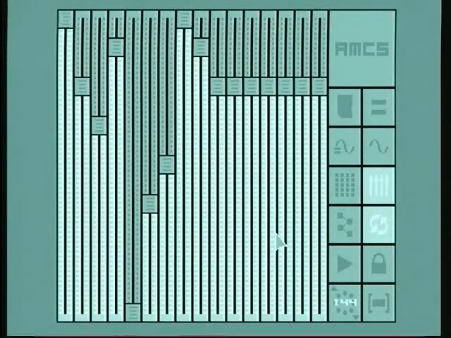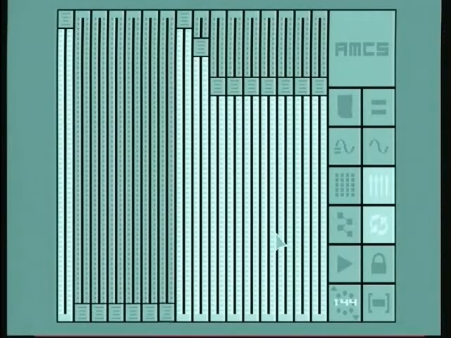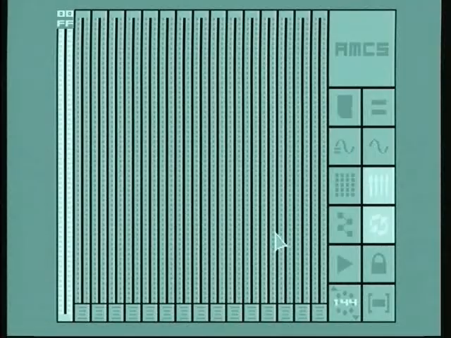Let's strip back the track levels just to the first track. So I'll store this in preset 0. Hold Control and press the Escape key. Recall our reference by pressing the function 10 key without Control pressed.